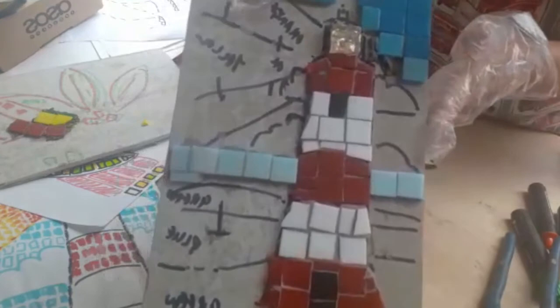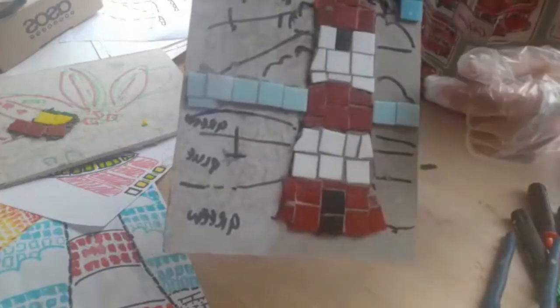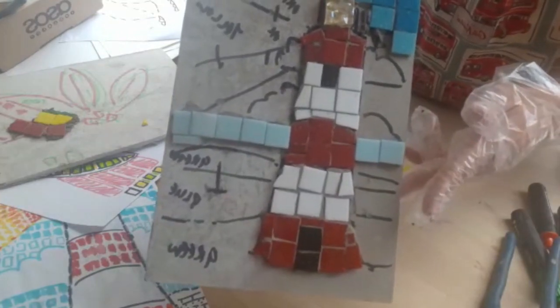Okay, so that is basically how you go about mosaicing. Within an hour, you can wipe it back and polish with a cloth. And once it's fully dried, you can grout it. And I will be showing you grouting on another video.